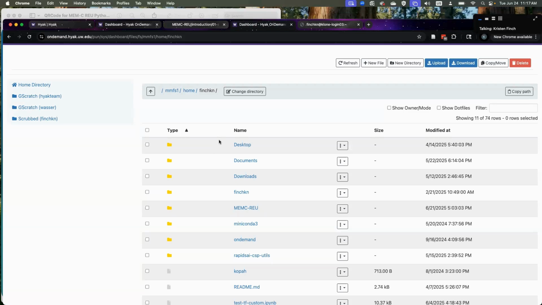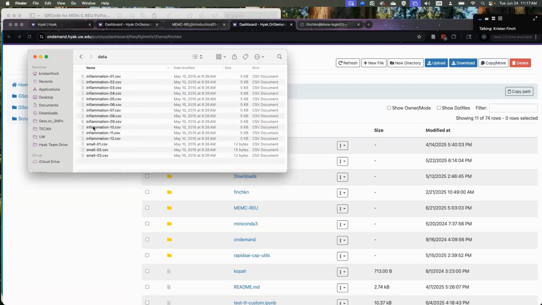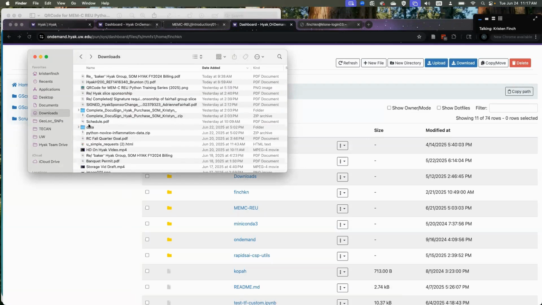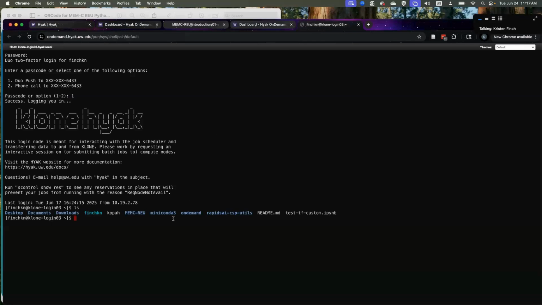Did you know that every time you use Finder or something like that, like here I am in my downloads folder, anytime I double click and I go into here, the double click action is actually running a command called change directory in the background. So that command has been turned into this graphical user interface that I'm used to interacting with, but I can do change directory, cd, and start typing MEM-C REU, that's the folder or the directory that we have our materials for this workshop. You don't have this yet, but I will give it to you soon. And that will let me be now inside of this other directory.